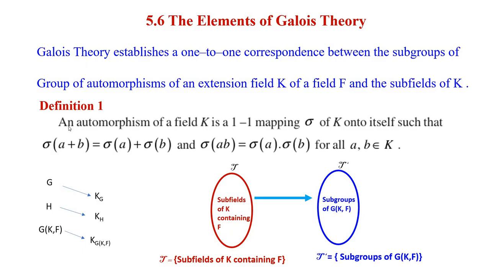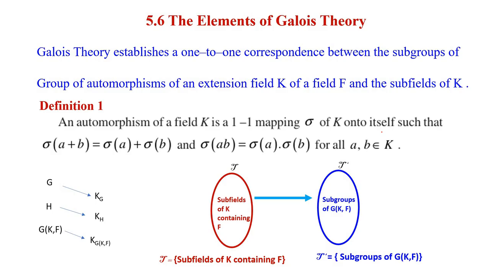Right. Now, an automorphism of a group we have learnt already. Here we are having an automorphism of a field K. The same definition holds. You must have an automorphism, meaning the domain and codomain of the function should be the same. If we denote that function by sigma, then it is a mapping from K to itself, and sigma has to be one-to-one, onto, and a ring homomorphism. There is no word called field homomorphism.